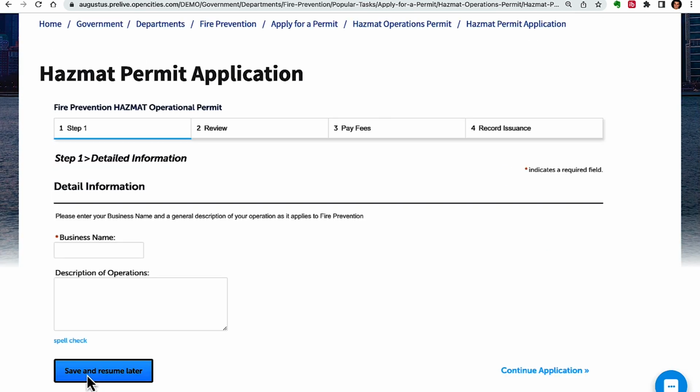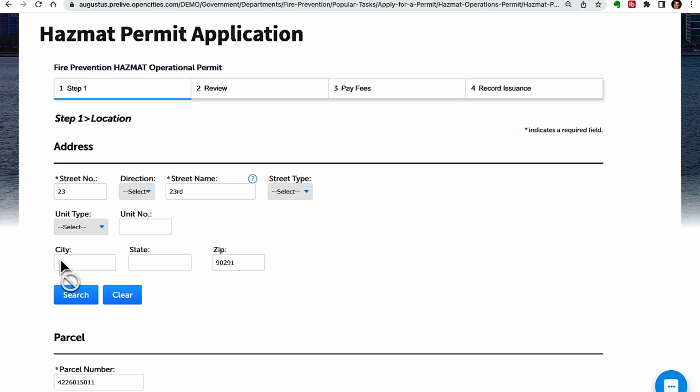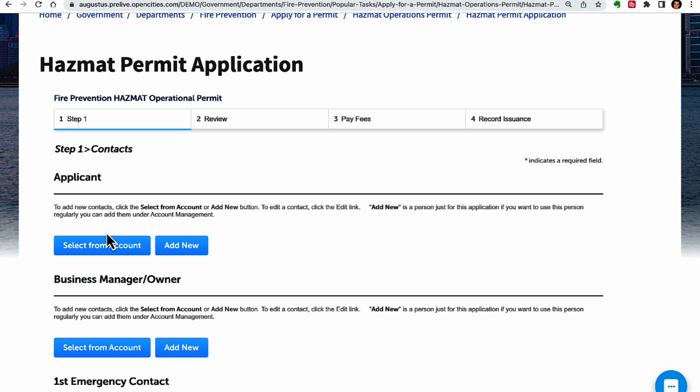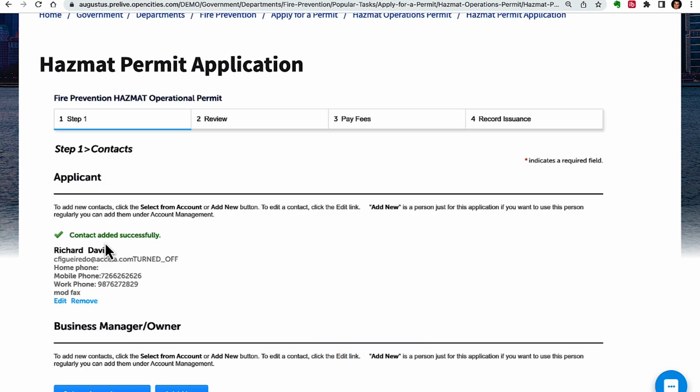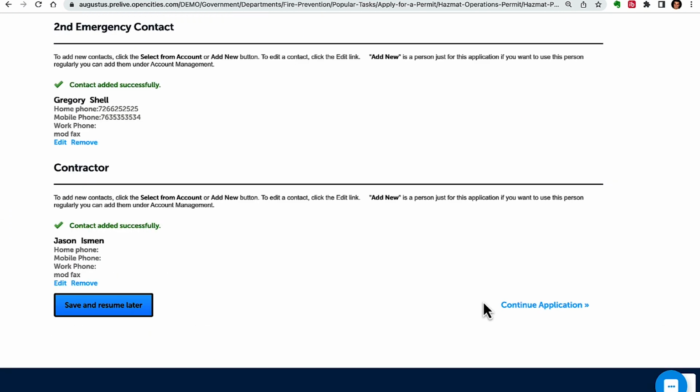Now these application forms can collect all sorts of different data, so we'll go ahead and fill this out and head to the end. Here I can select from account, meaning that I already have a profile, so I can go ahead and enter in that data directly. Also important to note, you do have the opportunity to save any of these applications where they're at by clicking that Save and Resume Later button.